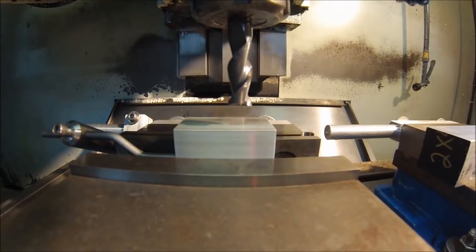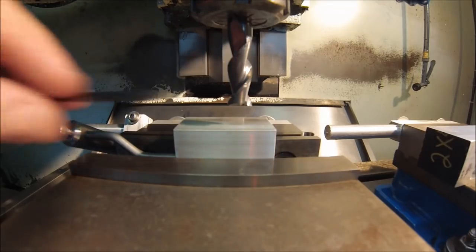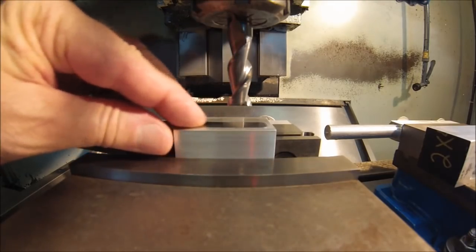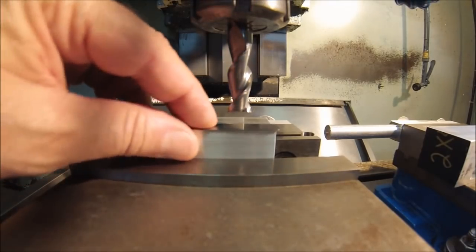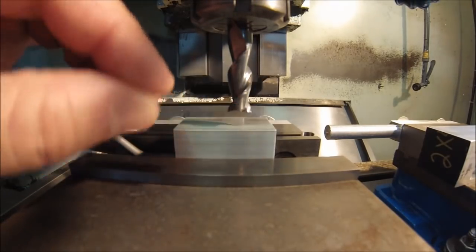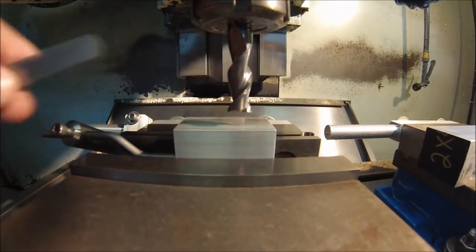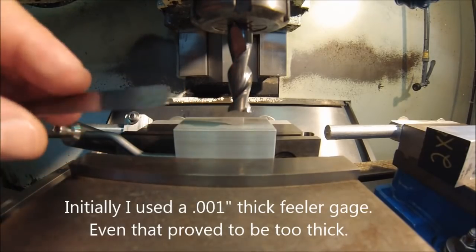Okay, now initially when I was first setting up my tools, I would use a feeler gauge under the cutter. But as you're coming down with this cutter, too much pressure on a feeler gauge, a thick one, a thin one, whatever, is still going to blow the corners off of your part. So what's the solution?